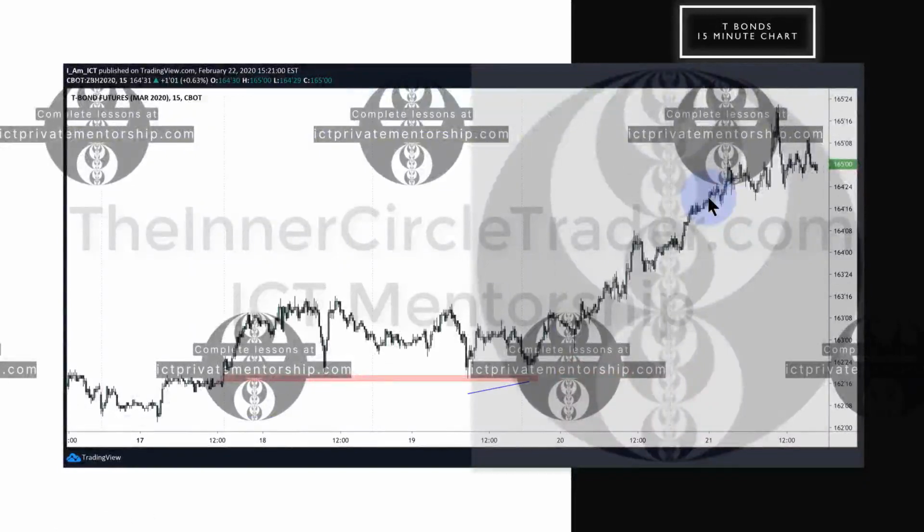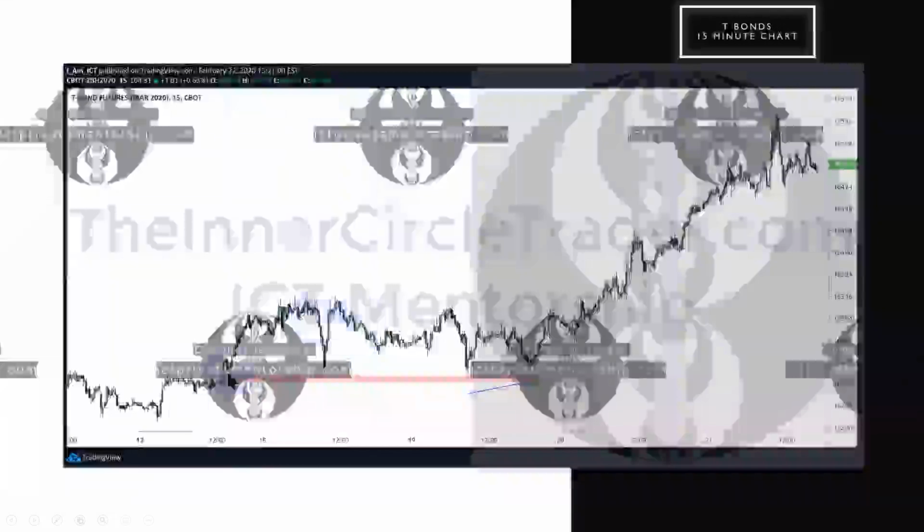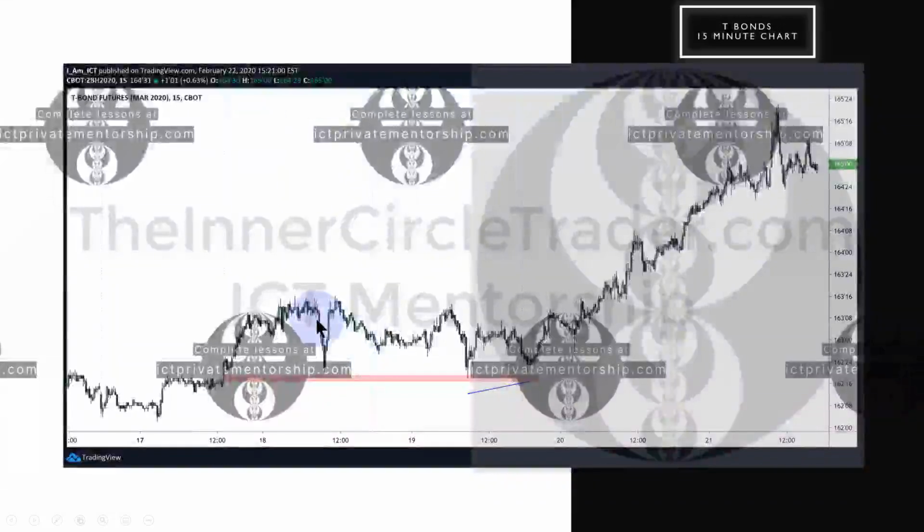Trading the T-bonds, we want to go back and refer to what I gave you the last two sessions looking at these markets. I mentioned on the Wednesday midweek review, I said that we're seeing a lot of accumulation on bonds, failing to make lower lows when the S&P was making higher highs. That's problematic for stocks, and it's extremely bullish for bonds.